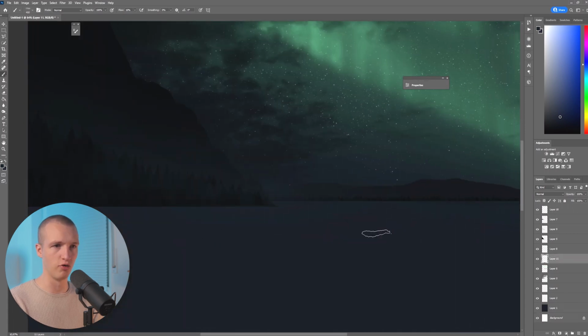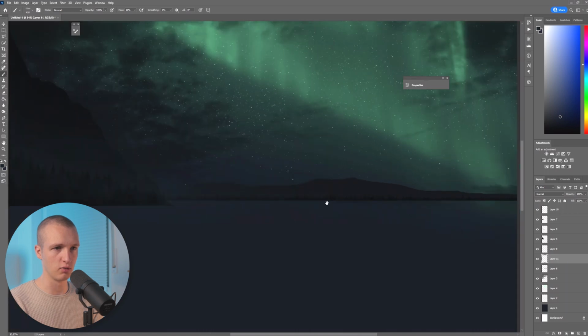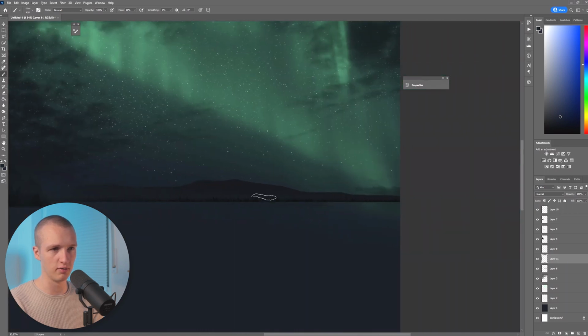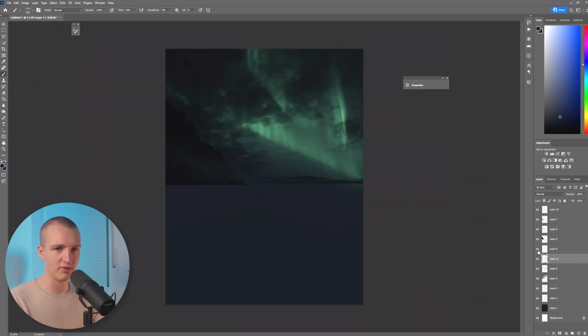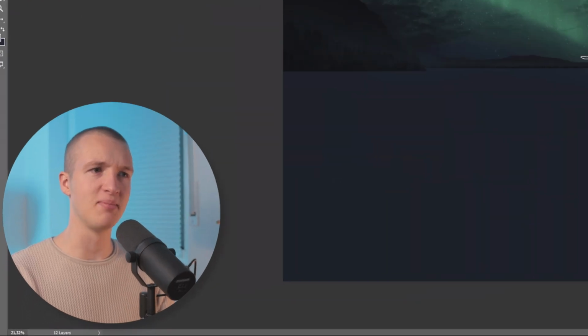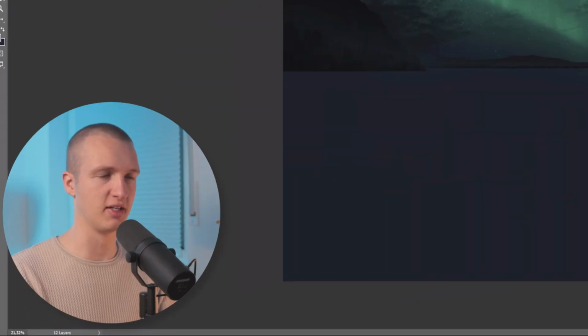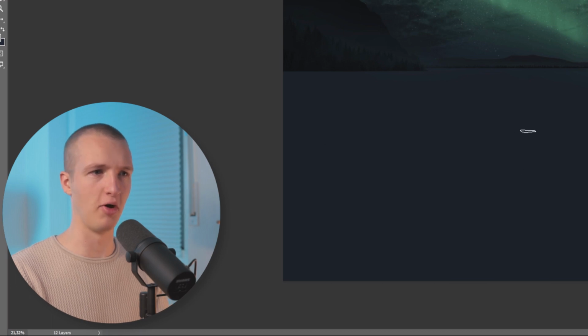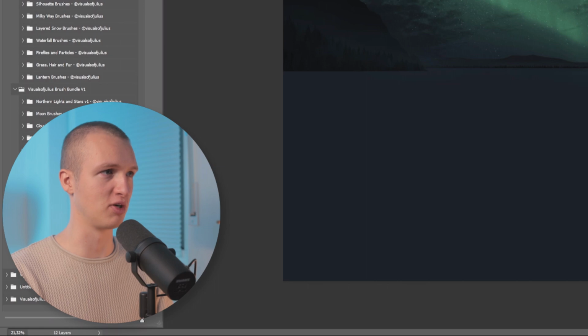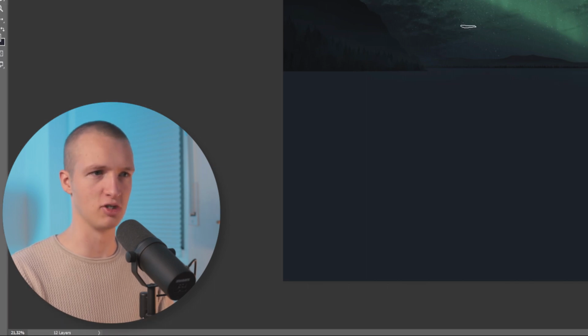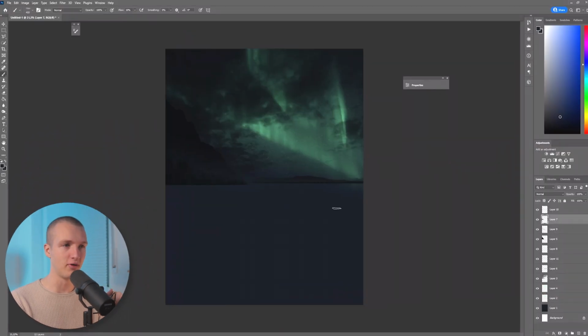And now we can brush some fog behind here too. So I'm just gonna quickly brush some fog behind all of this like so. That looks more than fine. And maybe the fog here on the left is a bit too strong, so what we can do is just take that effect off a tiny bit. And then we can flip this and maybe create a reflection out of it to just create something on the bottom, because otherwise we will need to paint all of this in. And if we're gonna only use the custom brushes I have available, I think it's better to just flip all of this. But before we flip all of this into a reflection, I need to quickly clean up my project.